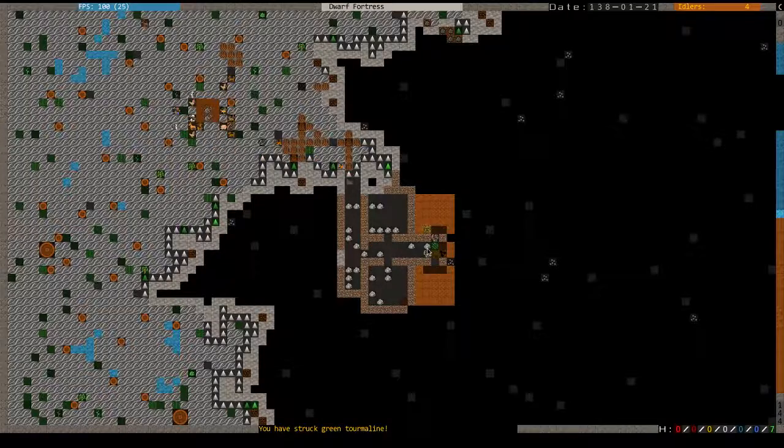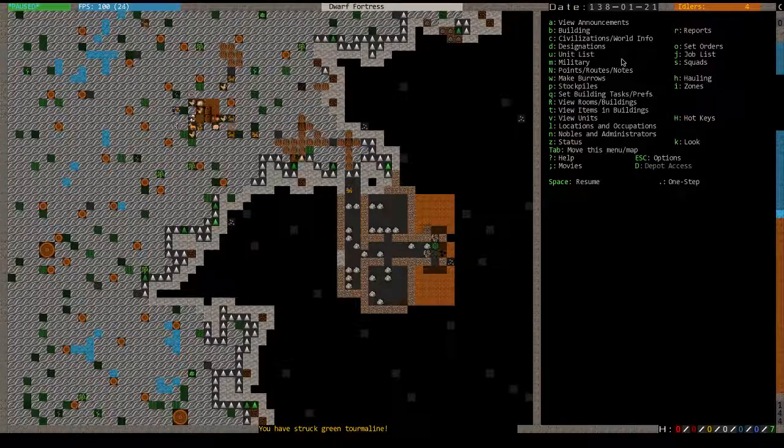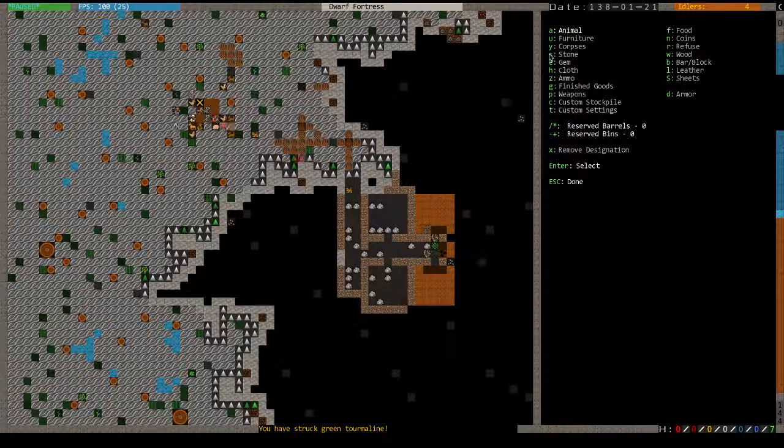All right, this top room is done, so let's pause it. We're going to go back into here to look, and I want to make a stockpile. So that's P. And one of the first things is I know we have some cloth. So H, I'm going to use my arrow keys and shift arrow over. And I am going to make a stockpile of cloth.